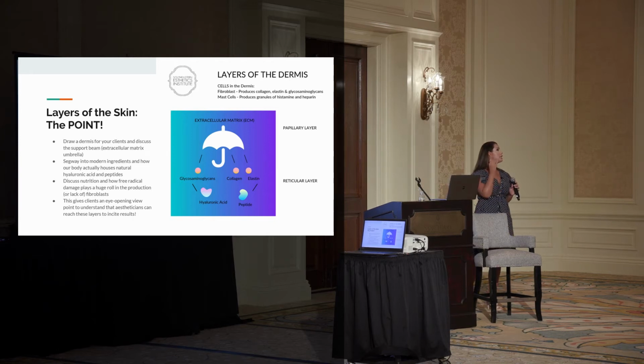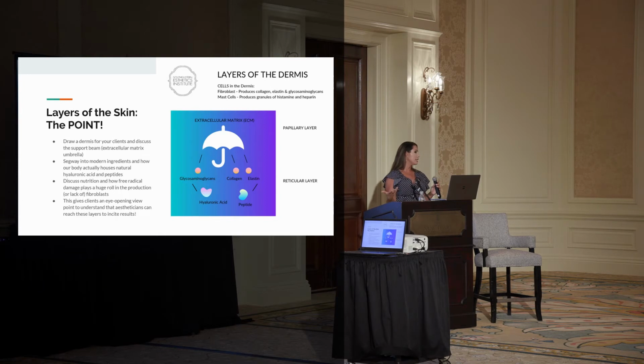But when we start seeing the hollows in our cheeks, nasolabial folds, vertical lip lines, and what about that glabellar frown line? That is when you have lack of desmosomes or lack of your natural God-given hyaluronic acid, correct? Which is why we love our topical-based hyaluronic acid. But you want to make sure that you focus on the fibroblast stimulation. Okay, so then, a lot of this stuff is in my book, which I'll email to you guys too. But tier 1 products. Let's talk about products really quickly.